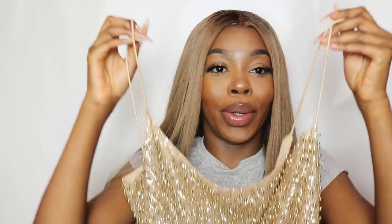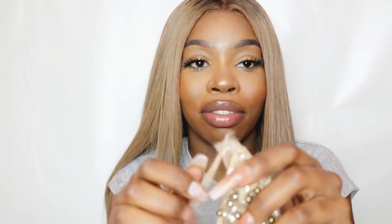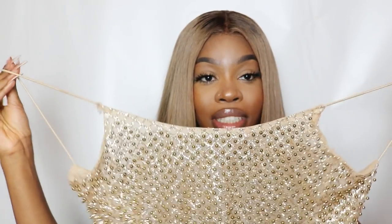Okay, the next dress is a very glam piece. It's this Opoly dress. This one, I remember the name, it's called Drop a Glint. Oh, look at how this bit's ripped up here. Listen, I call this dress the Suffocator. You'll see why I call it the Suffocator in a second, actually. In fact, do you know what? Let me just keep quiet and try on the dress. You will see why it's called the Suffocator.